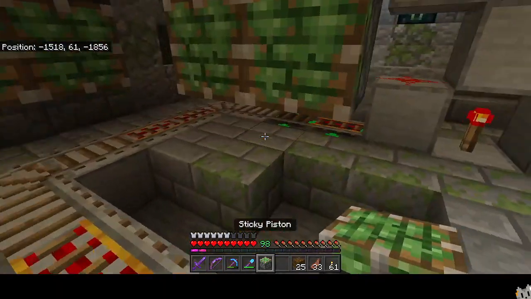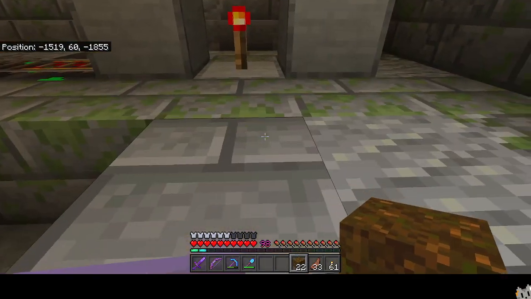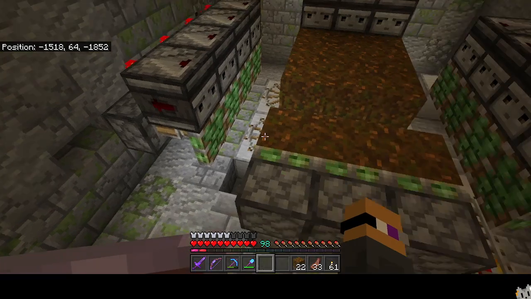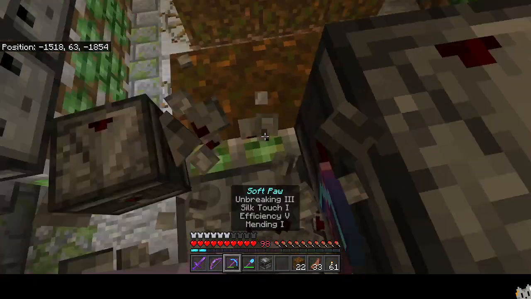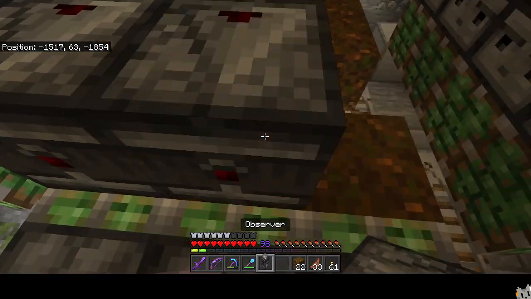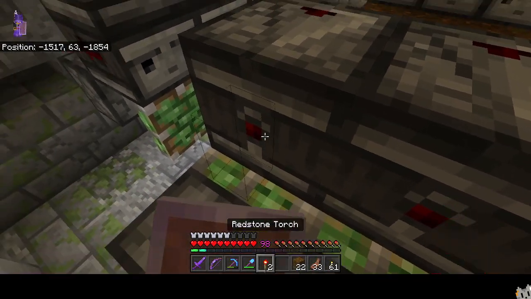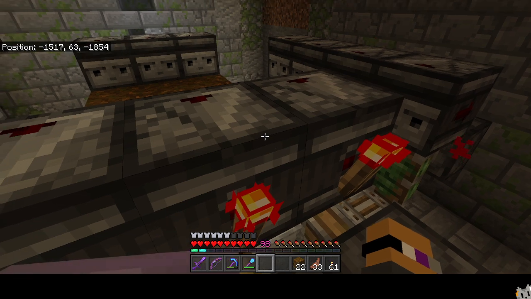Let's see. Boop. This up here, go up there. Whoops. It's gotta go up here actually. Redstone torches. Oh, yep, looks like Mrs. Tango has gone live. So everyone, be ready to go and raid her soon.